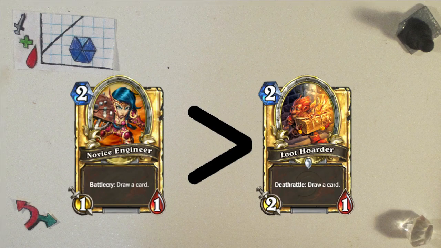As an example, Novice Engineer and Loot Hoarder both draw a card, but the Battle Cry effect of Novice Engineer allows for the card to be drawn instantly, while Loot Hoarder has to die in order for the Death Rattle to trigger, and then the card can be drawn. Loot Hoarder is marginally more efficient to compensate for the slower speed of the card, though.